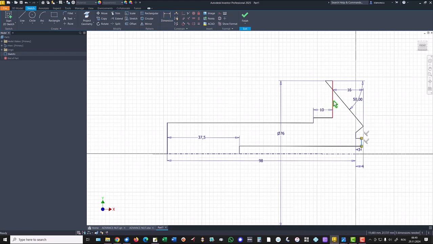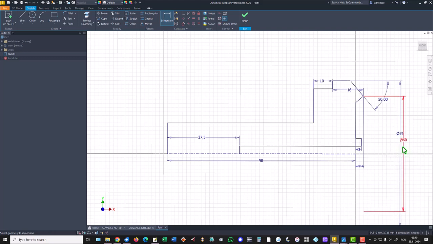I have to move this line to the left. Then this is 60. This is 48.5.